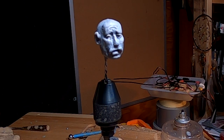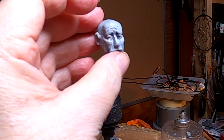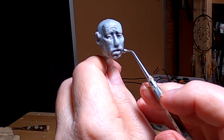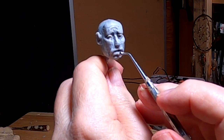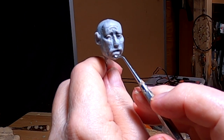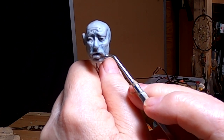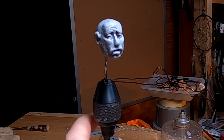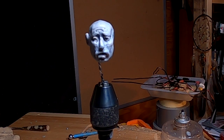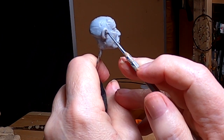Whoop. When you're working this small, you keep on dropping little tiny pieces of clay because they just slip right out of your hand. You're not working in big chunks. Now I've got to figure out what kind of hair to put on him. I think I'll do that once I put him back on the figure. First things first, I've got to do these ears.